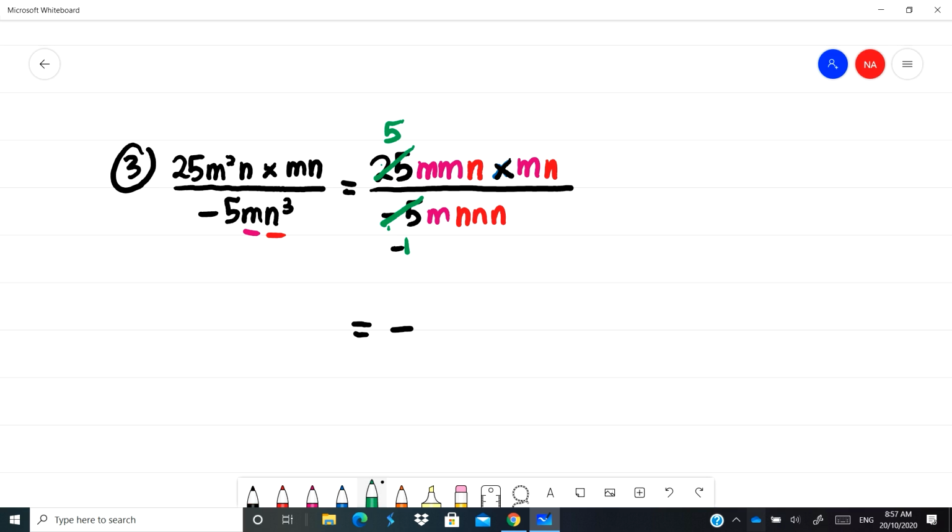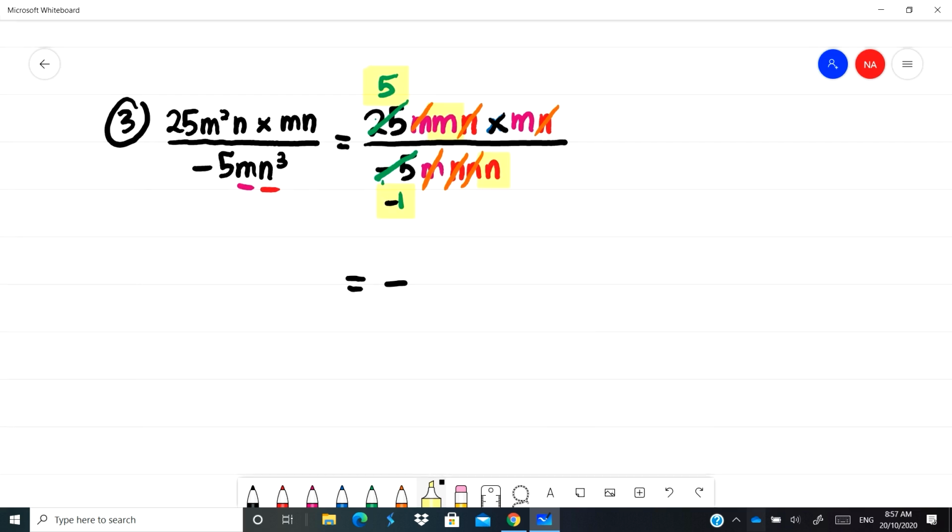Alright. So now potong M dengan M. Ada lagi? No more. Now N dengan N. Alright, atas, bawah, atas, bawah. No more, right? So tengok apa yang tinggal. Kita ada, right, so 5. M dengan M, dekat bawah ada N, ada negatif 1.